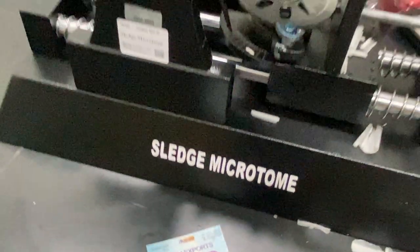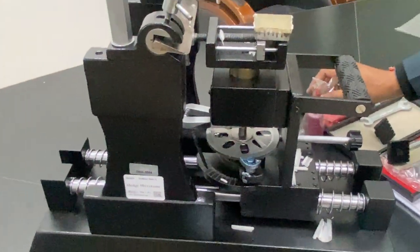This is a block holder. We have given the oil also, cover also.